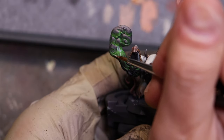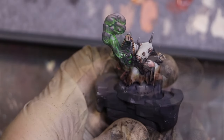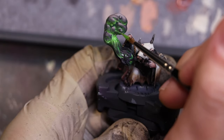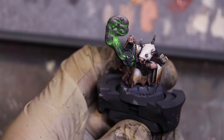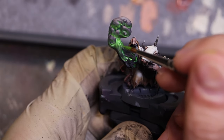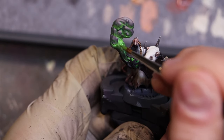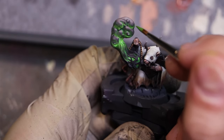That's when we come back in with the white and we're going to go ahead and just hit the smallest space. And then, boom, we come back in with another layer of the green. So by continually doing white, putting the green on top, adding another layer of white in a small area, putting the green on top, another layer of white, you can repeat this as many times as possible, getting thinner and thinner and smaller each time. And each time will make it slightly more intense and make it pop and glow even more until it really looks like it's just jumping off the figure.